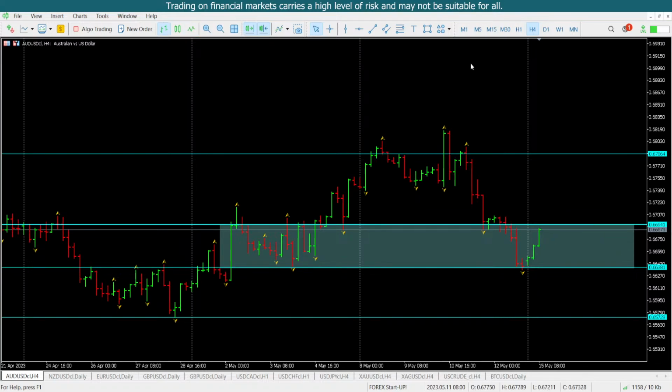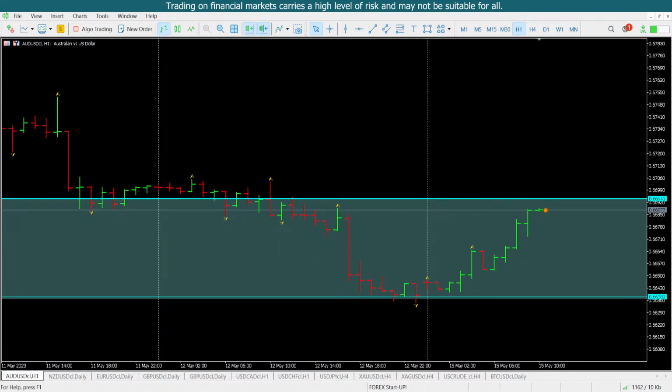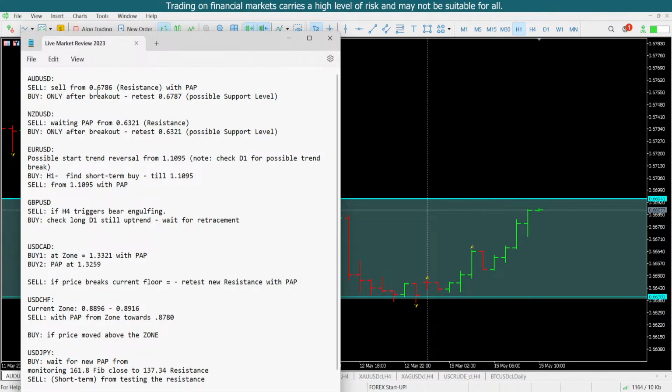Now just in case hindi yan mag-break out sa level na yan, dito yung interest point natin to go for a sell. So ibig sabihin, to update our trading plan, update natin si trading plan ha. So sell from, ito na tayo, 66.94, right? The current resistance, of course, with price action pattern. It's very optional. If you don't want to wait for the price action pattern, then you can set up your entry price directly where the resistance is, then just make necessary adjustment if the market moves further in your favor. Make sure lang that you are not to lose more than what you intend to lose.